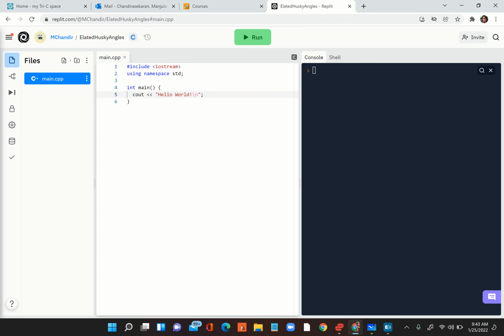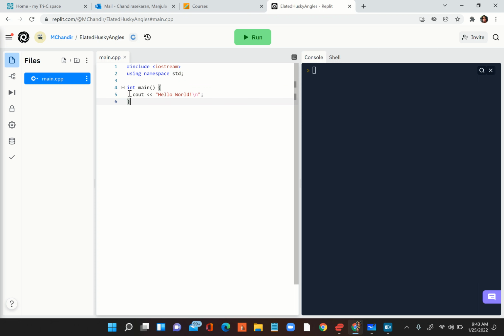So these are the first two statements. 4 and 6 are very important because it is called as the main function. The main body of your code is going to be there. Any code you write from now on is going to be within that function. So you can see the curly braces here. You're going to be writing code within those curly braces.